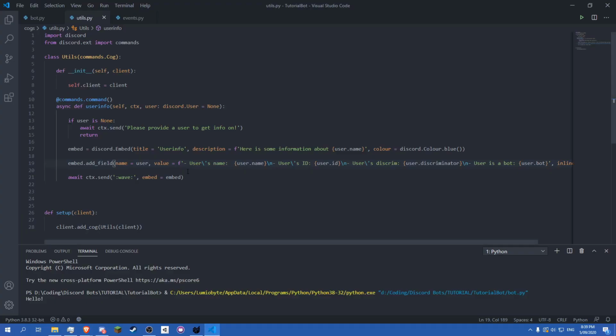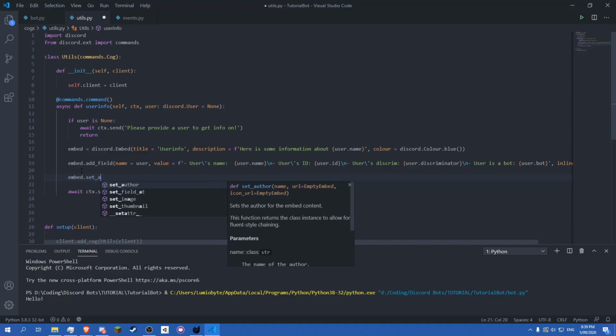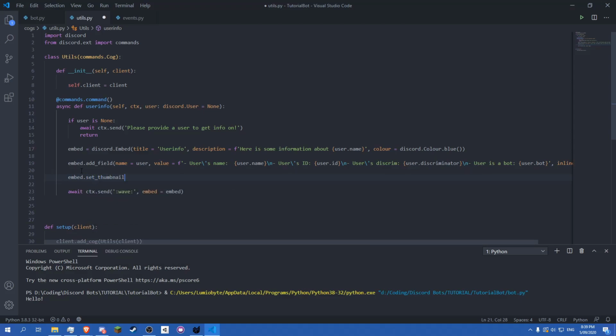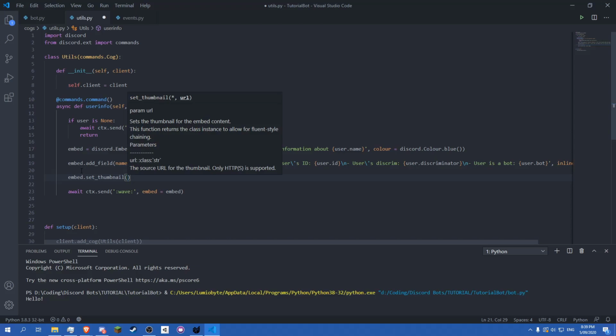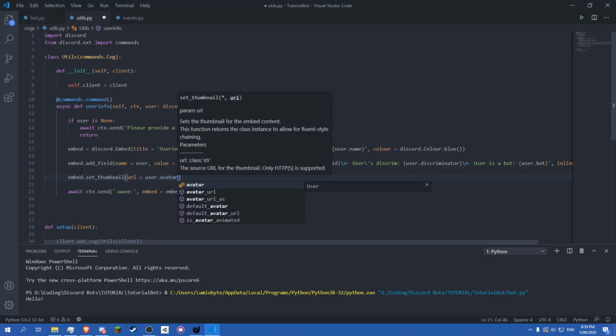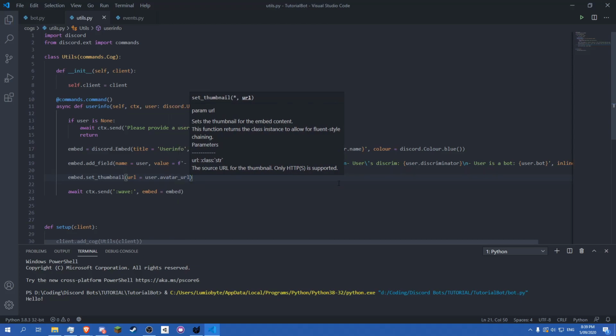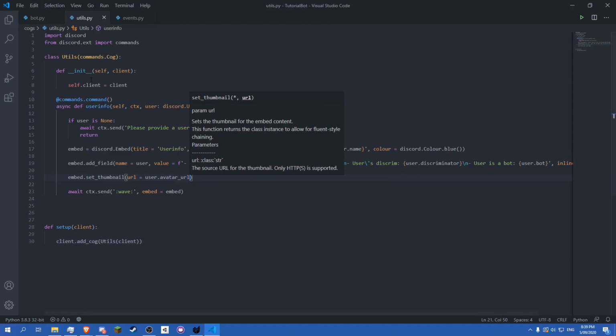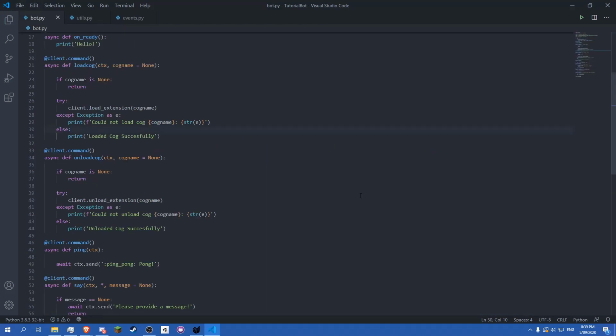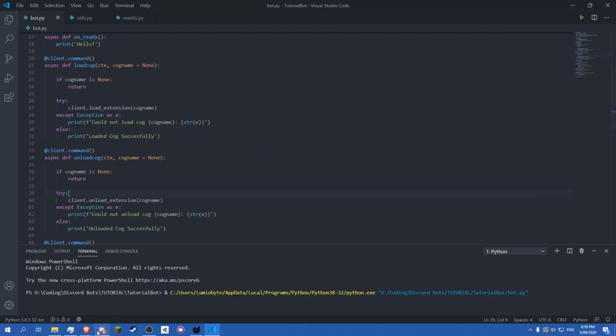So what we'll do is we'll go here and embed.set_thumbnail, and we'll set this to URL equals user.avatar_URL. Now our embed will be the user's information and a little picture in the corner of their avatar.